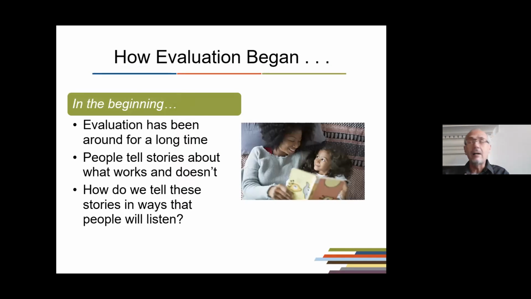Now, a lot of people are not familiar with how evaluation began as a discipline. So I need to tell you this. Now, I am adopting this story from Dr. Michael Quinn Patton. Any of you that know a lot about evaluation will know who Dr. Michael Quinn Patton is. He wrote Utilization-Focused Evaluation and Practical Evaluation. And he's been one of those mentors that I have followed through the literature, as well as having had some communications with him. And he actually allows me to adopt his story of how evaluation began.